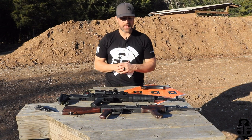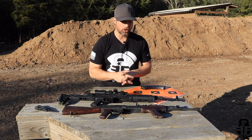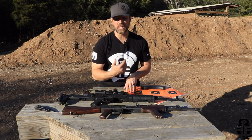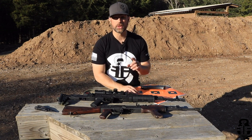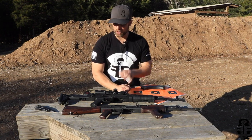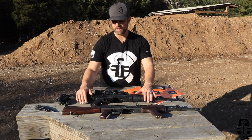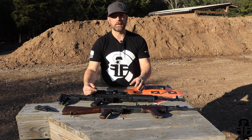Now, is that an apples to apples comparison? No, probably not. Could there be more accuracy in this rifle than what I could do? Yeah, absolutely. I've seen Robski shoot fairly accurate, shoot tighter groups than what I was able to do. So he's probably a better shooter than I am. But I will say that it was a fun experiment, to say the least, to see if the American version would be any better than the Combloc, and it is.